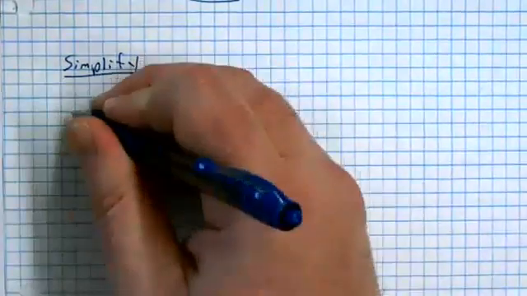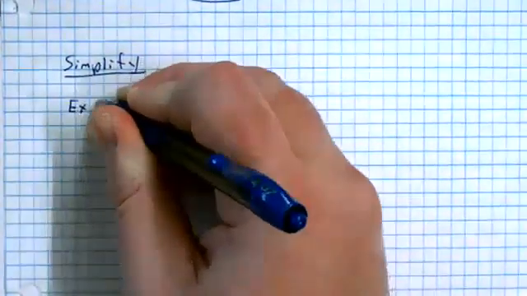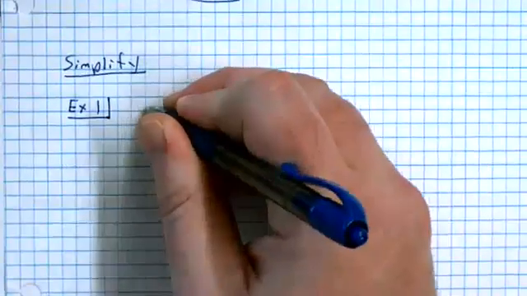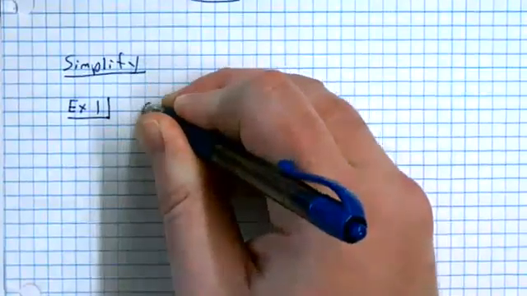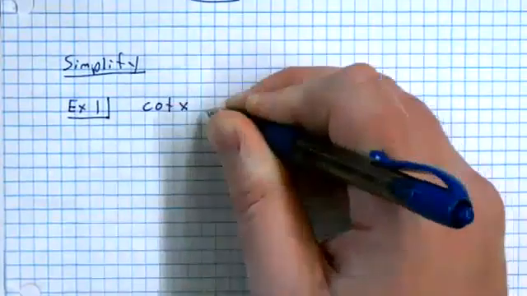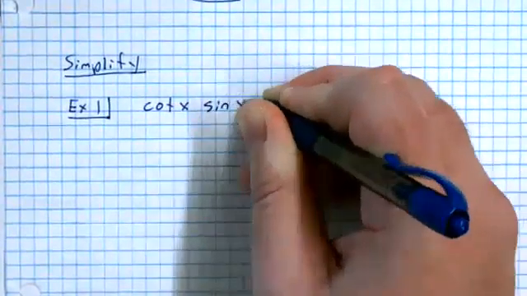So in the context of today, your question was, why are we learning all this stuff? Well, we're learning all this stuff so that when we get to calculus, we won't run across some weird trigonometric expression that's got a bunch of sines and secants and cosines in it. Can we use these identities to simplify it, turn it into something that's going to be much easier for us to deal with? All right, so we'll start with a pretty basic one. We're going to look at the expression cotangent of x times the sine of x.